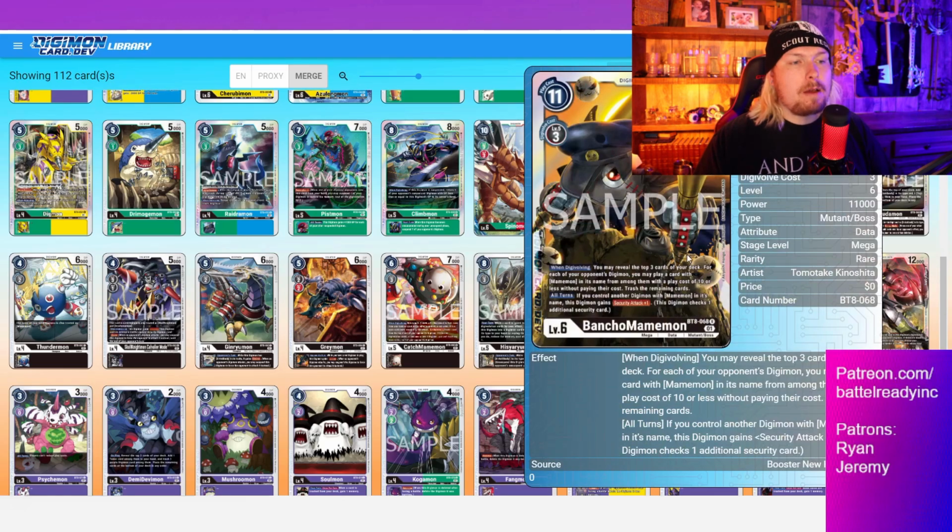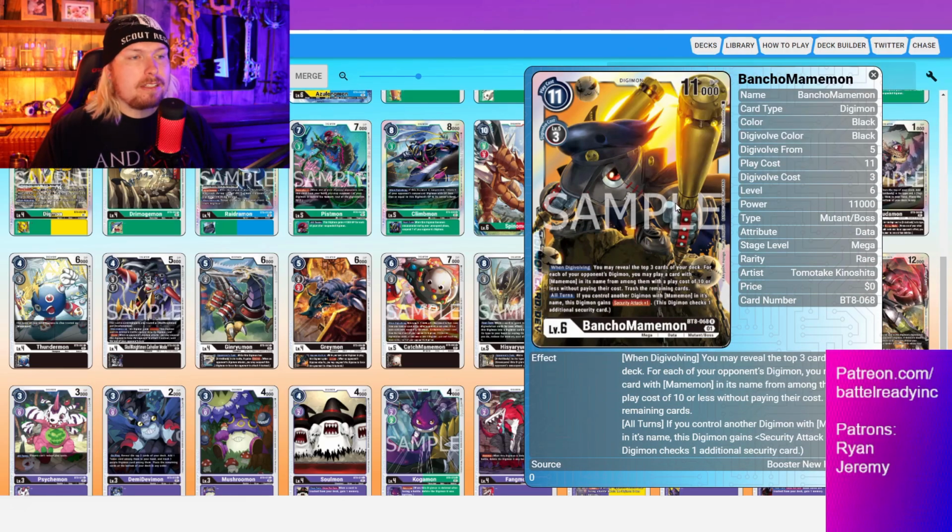Next, we got Boncho Mamemon. This guy looks cool, though. I really dig the design here. So 3 Evo cost, Mega, 11,000 DP, pretty standard stuff. When Digivolving, you may reveal the top 3 cards of your deck for each of your opponent's Digimon. That's a lot of cards. You could reveal like 9 plus cards. You may play a card with Mamemon in its name from among them, with a play cost of 10 or less without paying its cost. Trash the remaining cards.